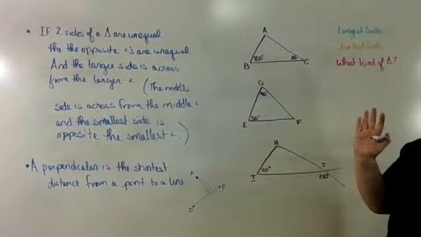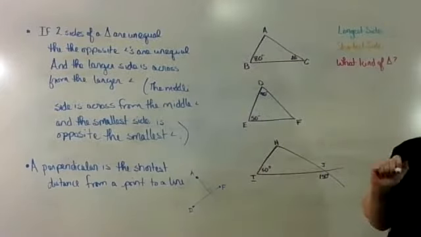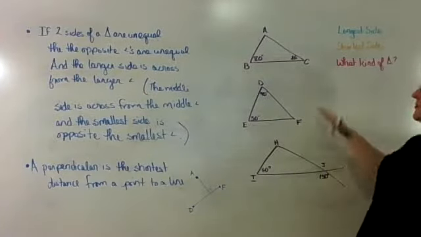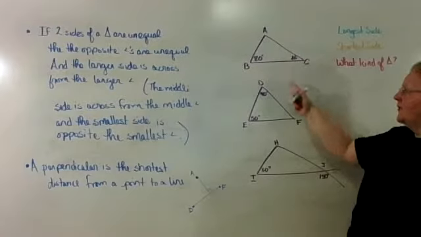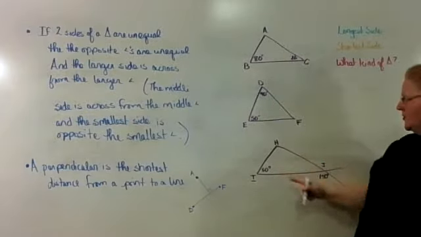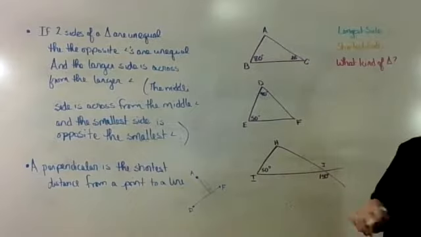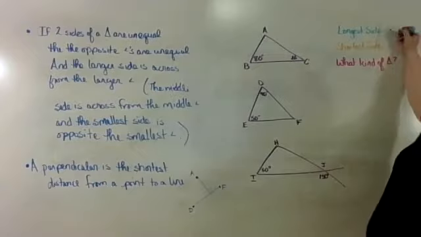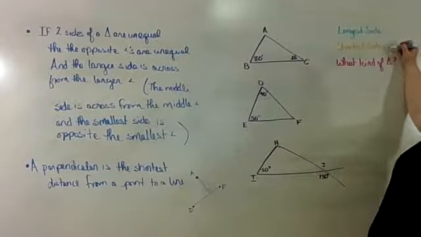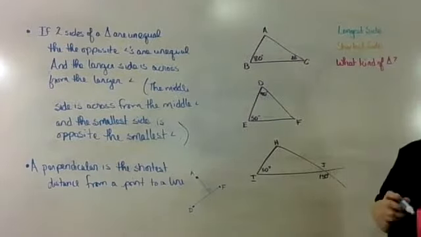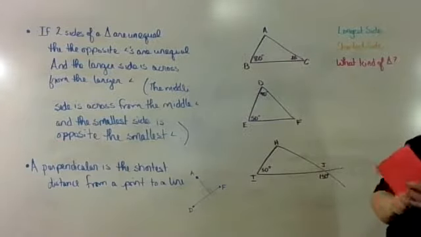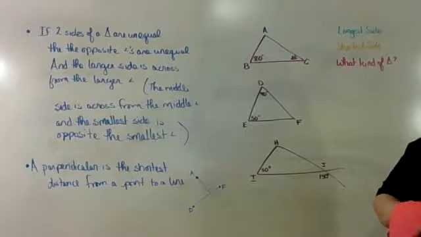Today, before you ever get to your classwork, because you have classwork separate from this, I have 3 triangles set up. I gave you some information about it: 80 degrees, 20 degrees, 50 degrees, 90 degrees, 50 degrees, 150 degrees. Gave you some information, labeled it all out. I would like to know what the longest side of each triangle is, the shortest side of each triangle, and what kind of triangle it is: isosceles, scalene, or equilateral. Take a few seconds, try it. Pause it, let's see how you do.